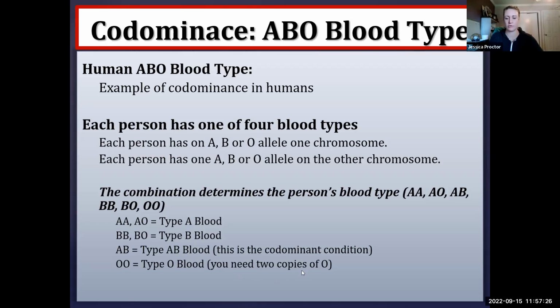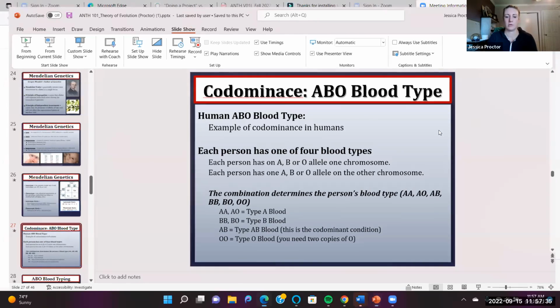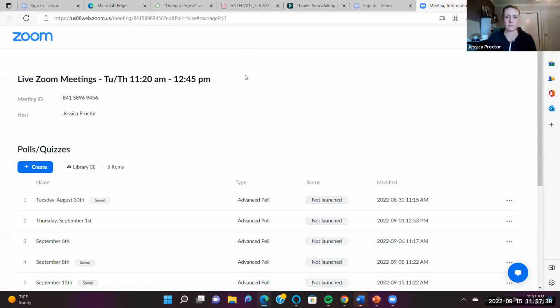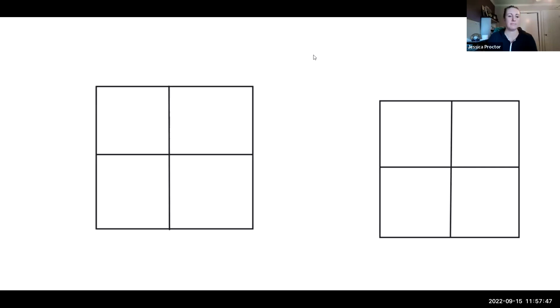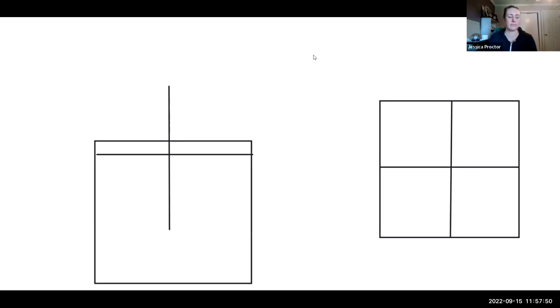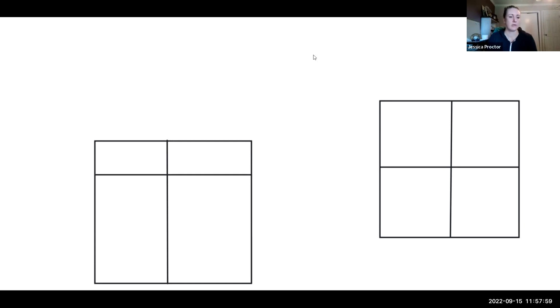Okay, so let's go back here to our whiteboard. Stop share. And then whiteboard. Okay, let's scoot this down for a second. Make you guys a little chart. Actually, we could do it here. Okay, so I'm going to write phenotype on one side here. And then I'm going to write genotype here.